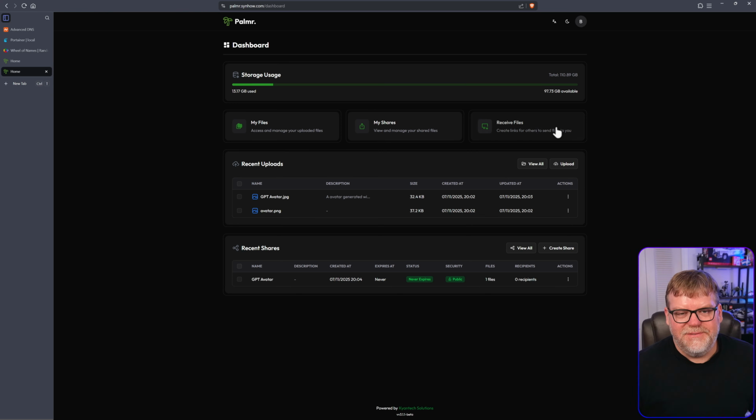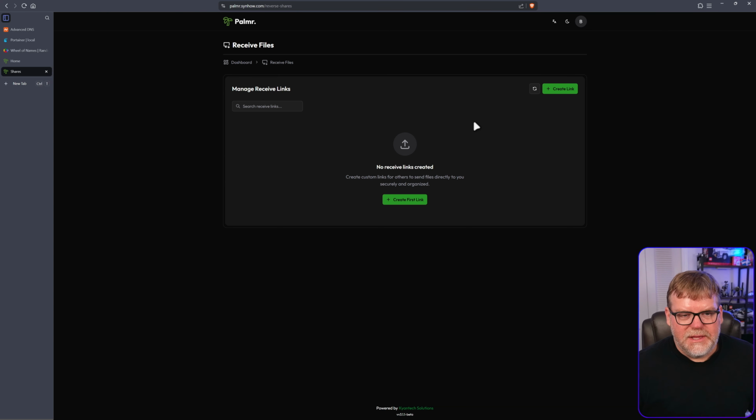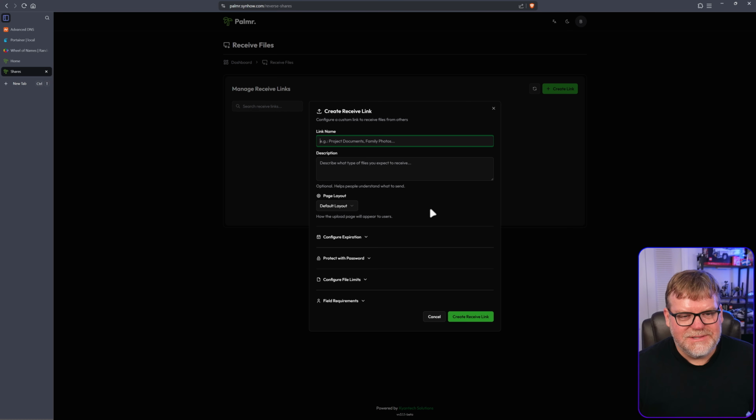And all right, so before we jump into the admin section, I do want to show you the receive files. This is, I think, one of the coolest features. There's a different service that offers something very similar. It's basically you generate a link and you give the link to the person that wants to send you files, and instead of them having to create something like this, it gives them a website that they could go to and just upload those files, and those files will be given to you. So let's do this. Let's create one of these. I want to show you this. This is so cool.